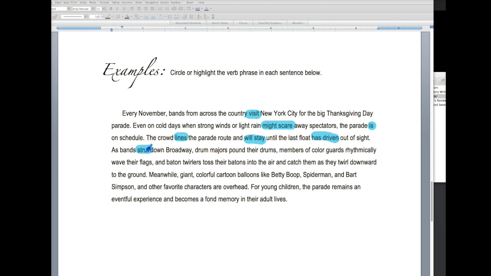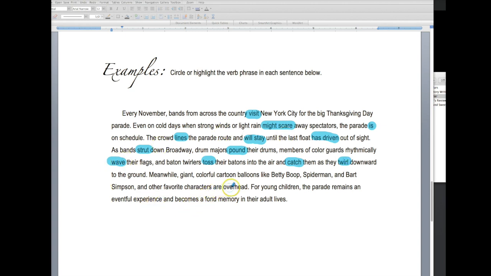As bands strut down Broadway, drum majors pound their drums, members of color guards rhythmically wave their flags, and baton twirlers toss their batons into the air and catch them as they twirl downward to the ground.